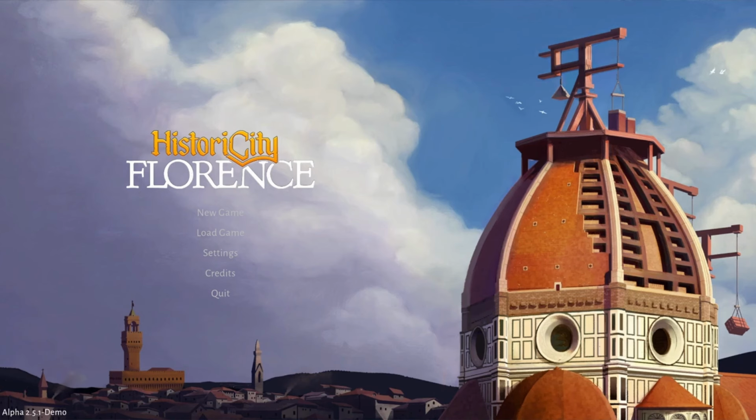A historical mission-based, stylized 3D city builder set in Renaissance Florence. Use the strength of your economy, the power of religion, and the beauty of classical art and architecture to rebuild a city decimated by the Black Plague and civil unrest.